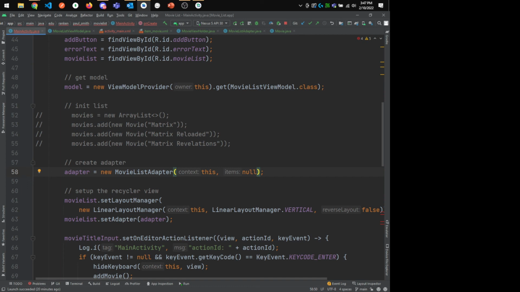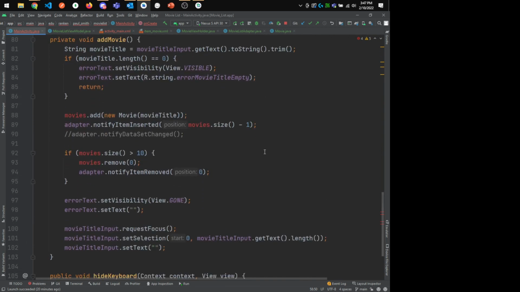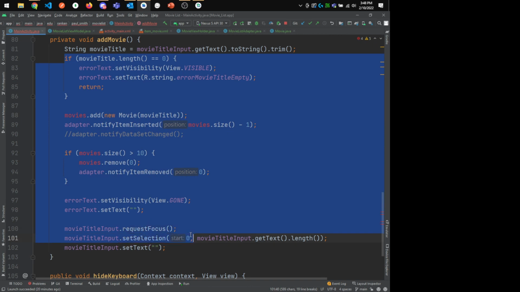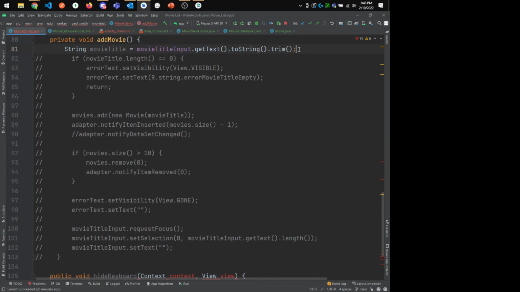I won't pass in the movie list. And when I deal with the event down here, I obviously don't have access to that. Okay. So let me comment out what's in the add method right now, and we'll come back to this.